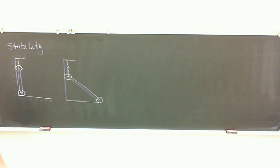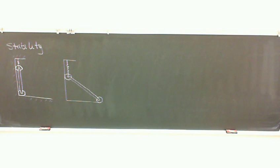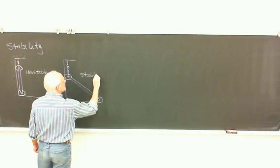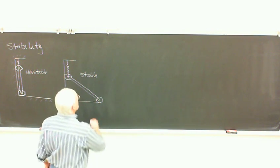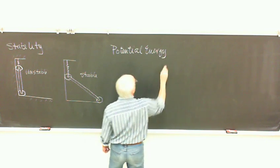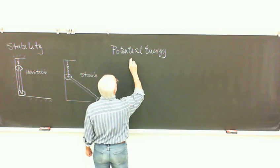So both of these are equilibrium positions, but clearly this one's not a stable equilibrium, because a little nudge and you'll knock it out of that position. This one is a stable equilibrium. A little nudge will just cause it to bounce around this position, and it will finally come to a rest there again. So we need to find out how we can tell the difference between something that's in a stable equilibrium and something that's in an unstable equilibrium. And to do that, we're going to look at the potential energy of the system. Which for us is fairly easy to do.